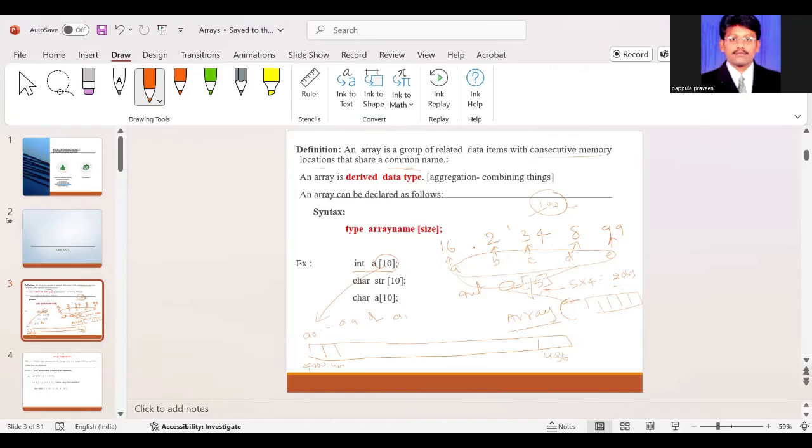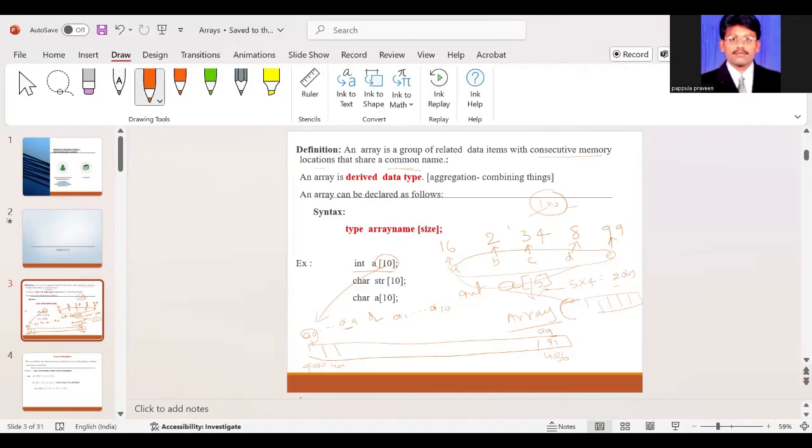The first element a[0] resides at 4000, which is the 0th index. And a[9] resides at 4036, which is the 9th index. For example, if we entered the value 99, it resides at 4036. That is the memory management for the array.